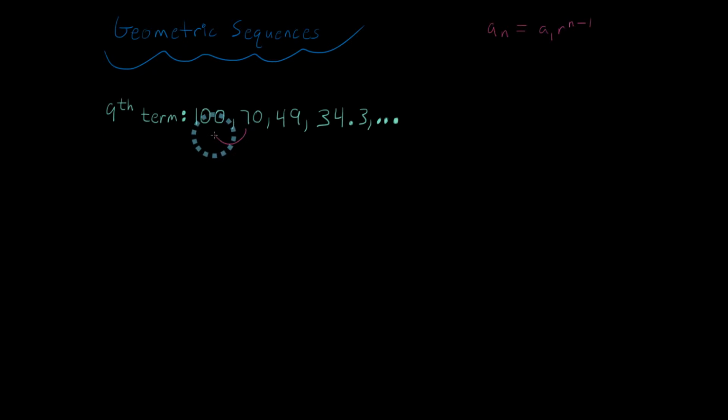All right, so the common ratio for this next one, we'll probably want to grab a calculator. In fact, you could probably do this 3 different ways. I'm just going to set up these ratios real quick. So I have 70 over 100, 49 over 70, and then 34.3 over 49. So 3 different ways that we can find the common ratio here.